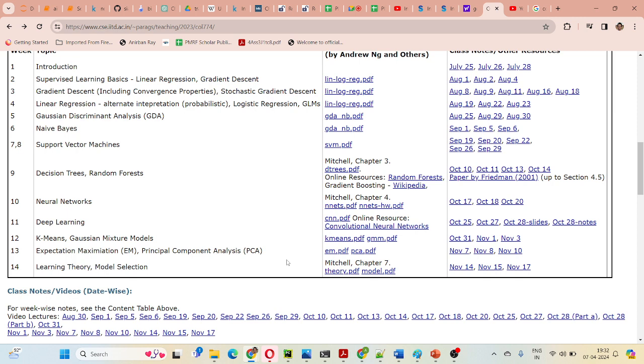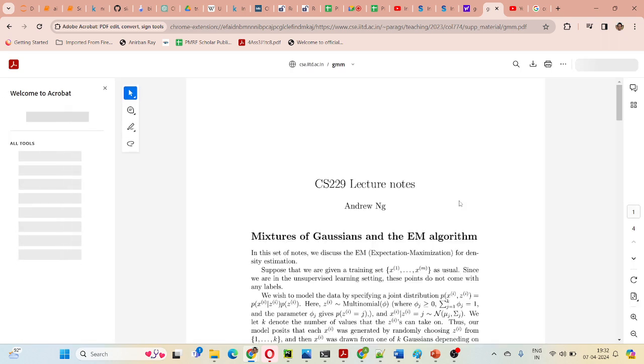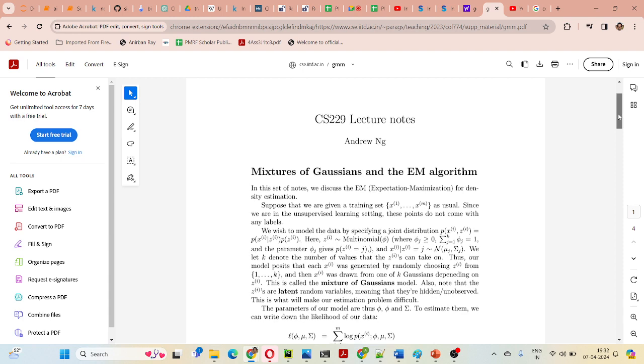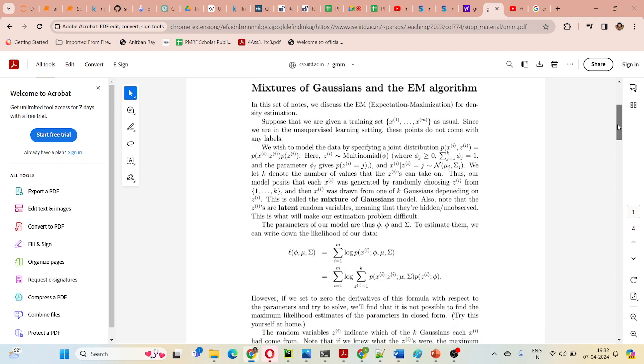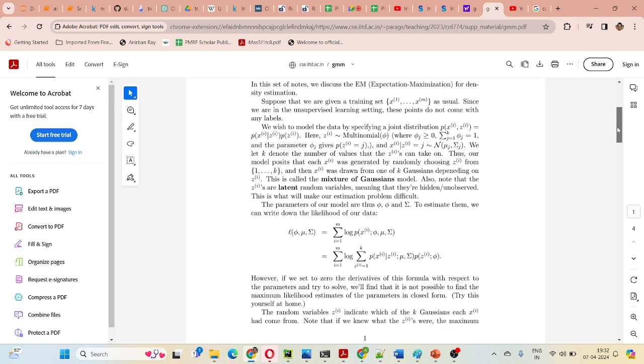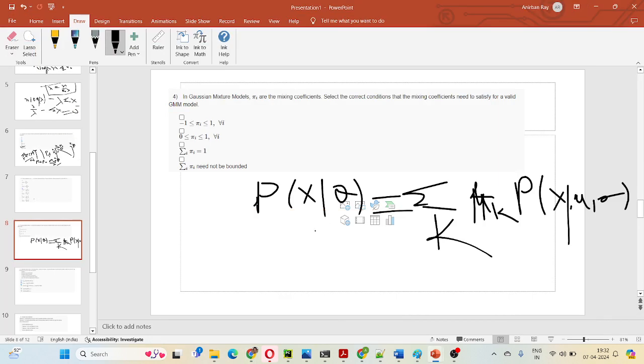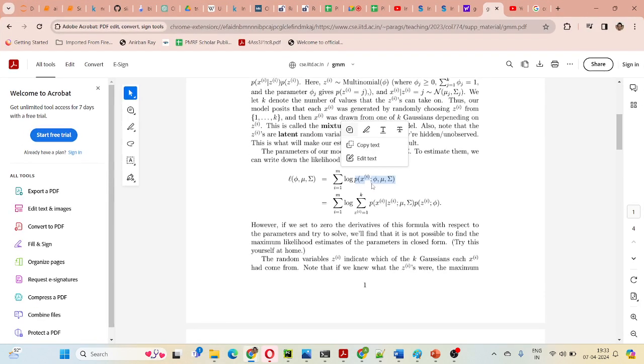So if you go to this one, GMM, we've already seen the algorithm, but a little bit of derivation here. I could not prepare for this. So as you see here, this is the P that they have, the one I have defined here. They have written a likelihood over that.